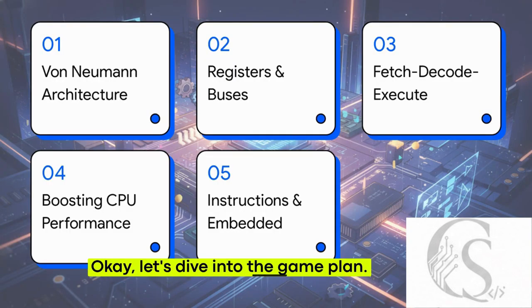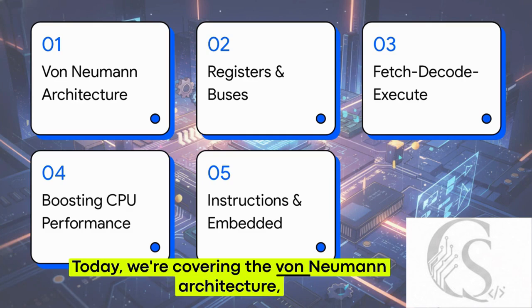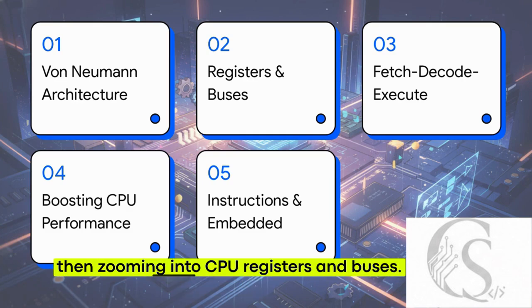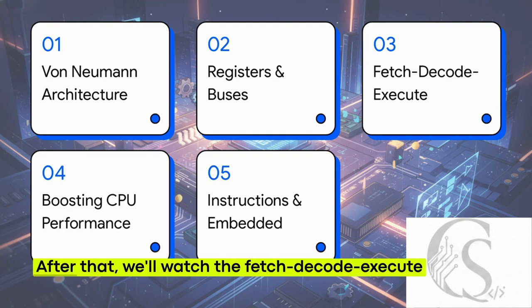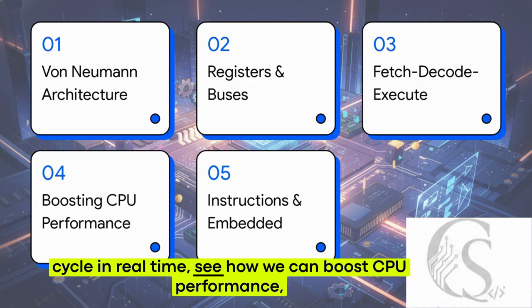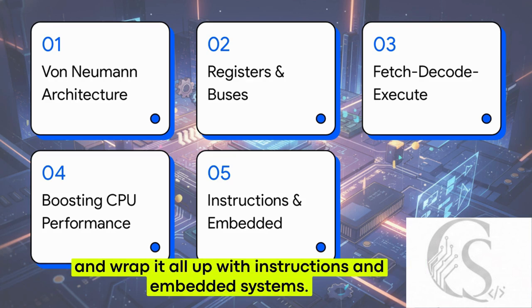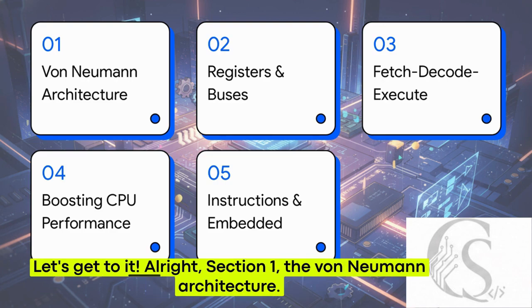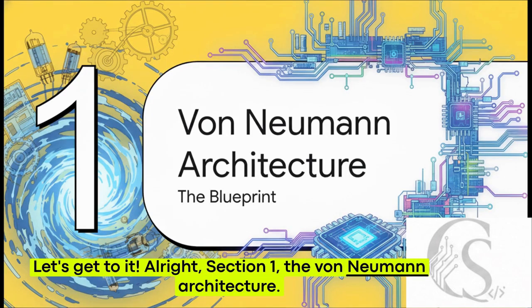Okay, let's dive into the game plan. Today we're covering the von Neumann architecture, then zooming into CPU registers and buses. After that, we'll watch the Fetch-Decode-Execute cycle in real time, see how we can boost CPU performance, and wrap it all up with instructions and embedded systems. Let's get to it. All right, Section 1, the von Neumann architecture.